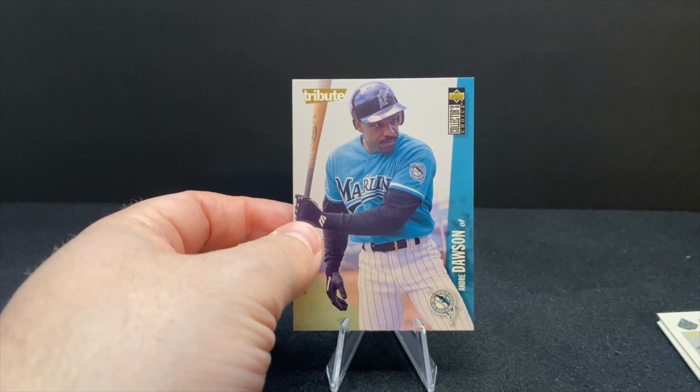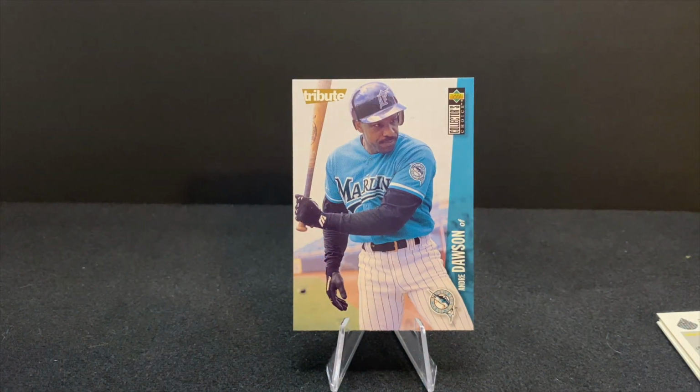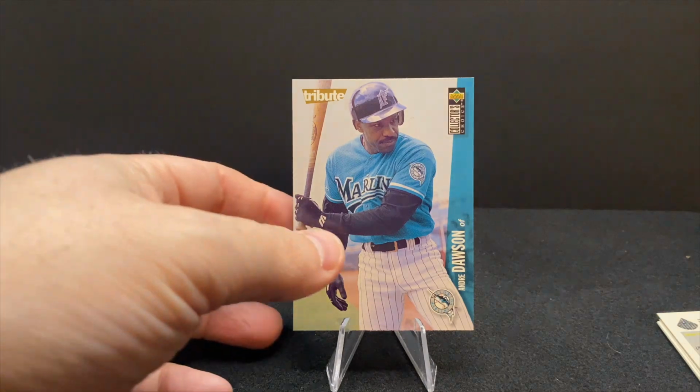One of the things I've been doing with my personal collection is collecting cards from the 70s of guys that I got to watch play in the 90s. Guys who had cards while they were active in the 1970s. And I will show those on the channel at some point, maybe once I get closer to getting more of the cards in place. But there are about 8 or 9 players, I think, that meet that standard for me. Guys who are Hall of Famers who debuted in the 70s who I watched play as a kid. And I obviously got to see Andre Dawson play in person with the Red Sox.